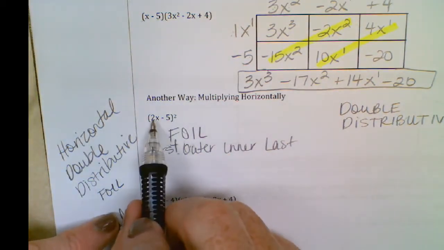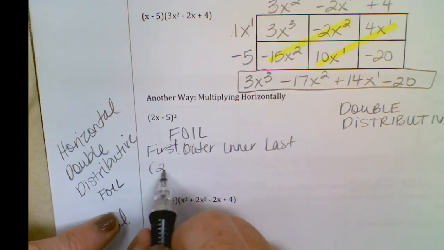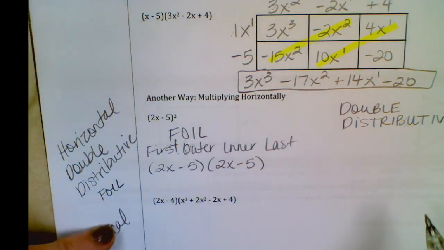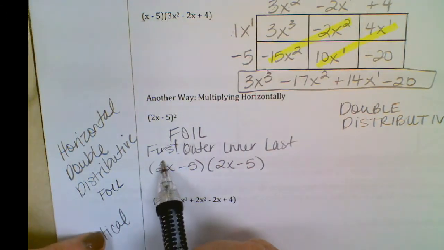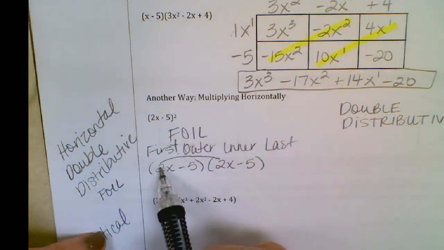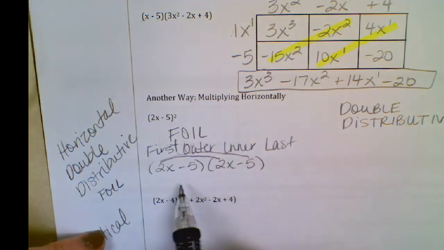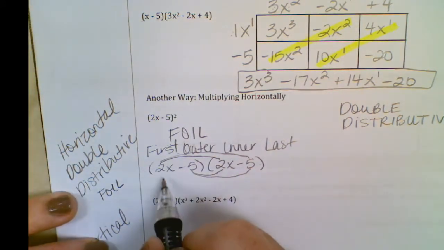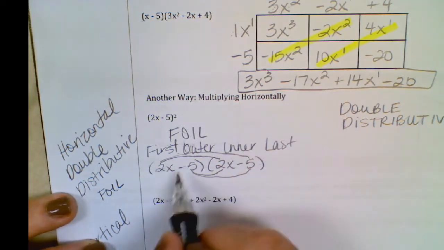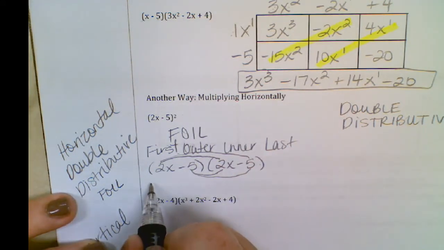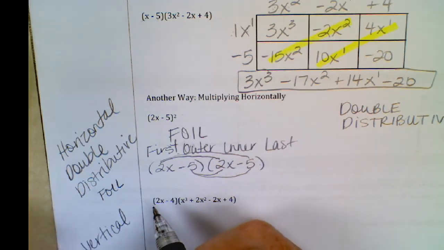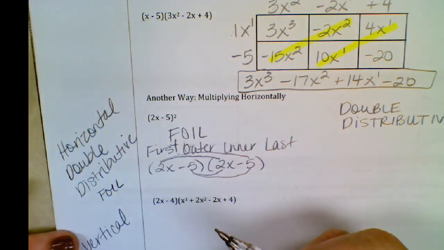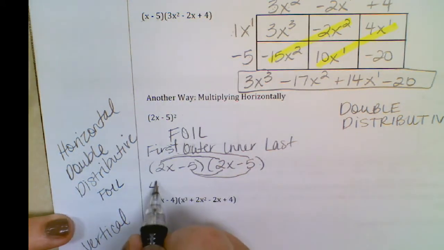So let's take this. Remember that if we have something squared, it means it's being multiplied by itself. In this case, 2 times. So first means that you are going to multiply the first term to the first term, the outer terms together, the inner terms together, and then the last terms together. So we would have 2x times 2x. See, already this looks not organized to me, but it's a personal preference, and I don't care which way you multiply polynomials as long as you can do it really well consistently. That's my goal. So 2x times 2x is 4x squared.